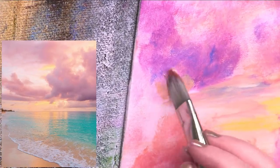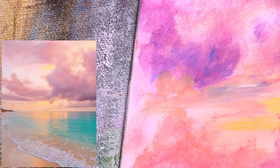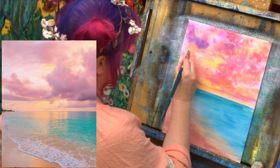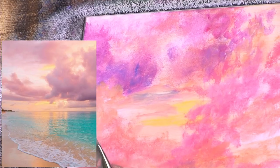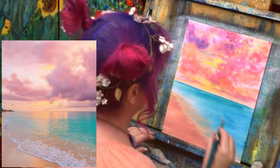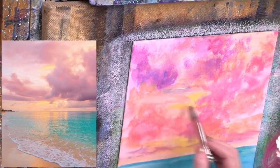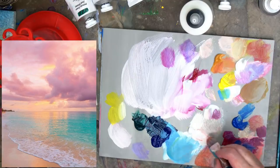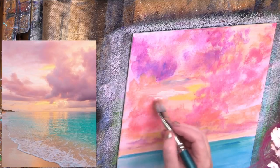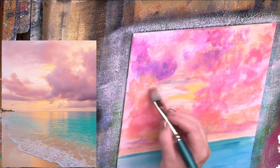Or you can always just work this through a couple places if you need to. Like, oh, man, I did not like that at all. And if you don't like something, just own it. Just be like, dude, I don't like that. This is all the titanium white. And the reason I've switched from the zinc to the titanium is the titanium has the pigment in it to cover things. If that makes sense.